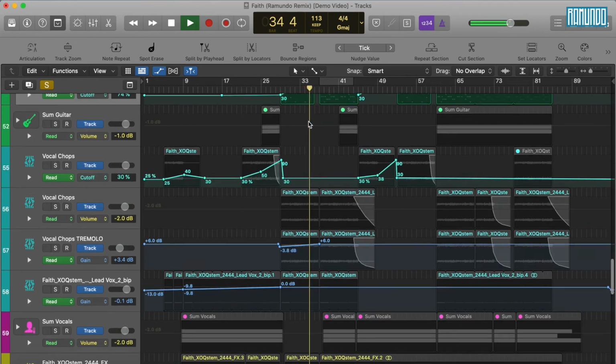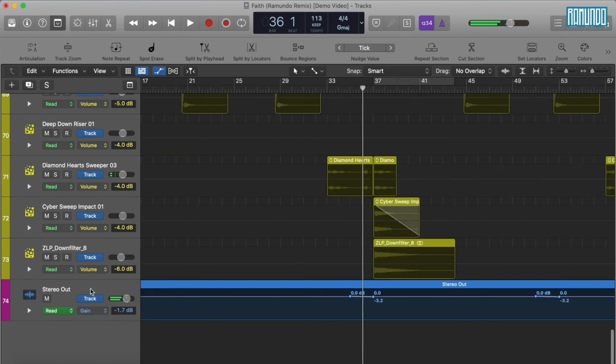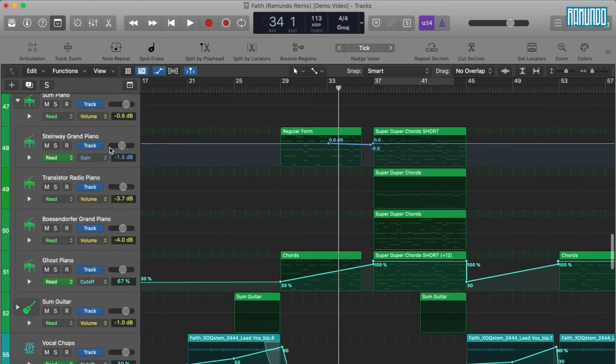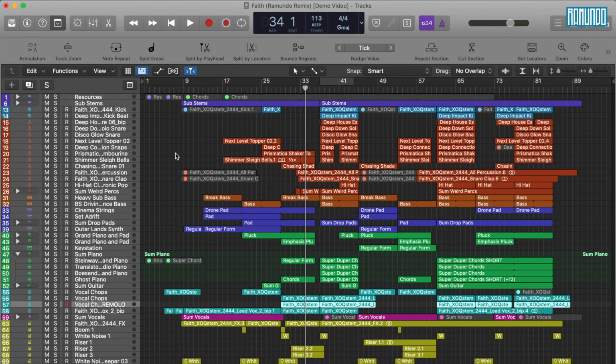The other automation I think is quite important is the gain. So this is on the master bus. The volume is basically going down and then it comes back up again at the drop. So this makes the drop more impactful because the volume before the drop is lower than the drop itself. And this is why dynamics are so important in a song. And you might wonder why I've been automating the gain instead of the volume. And that's basically so that the volume faders are free to move and they don't get stuck to the automated value. And this just makes mixing a lot easier.